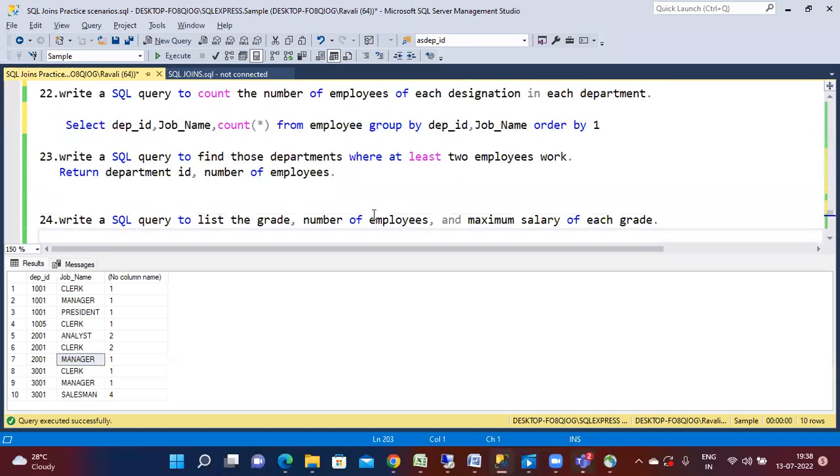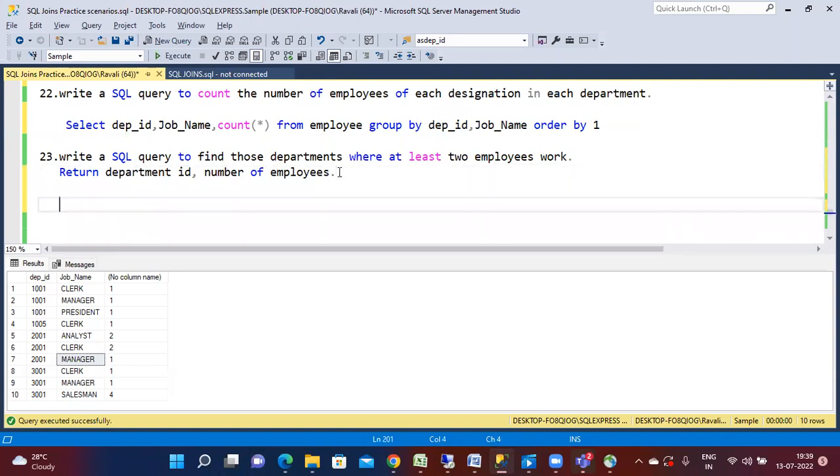And next, write a SQL query to find those departments where at least 2 employees are working. So how to get the count? First, count of star from employee. Find the departments where at least 2 employees are working.